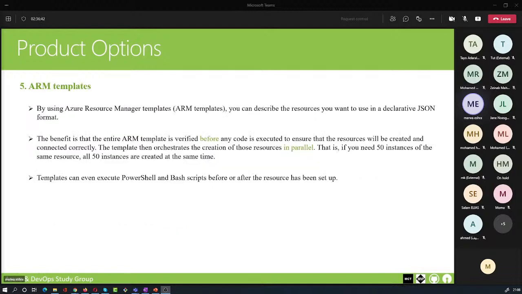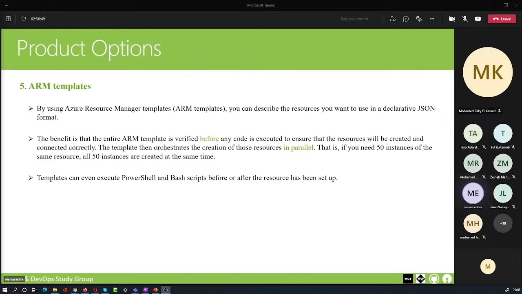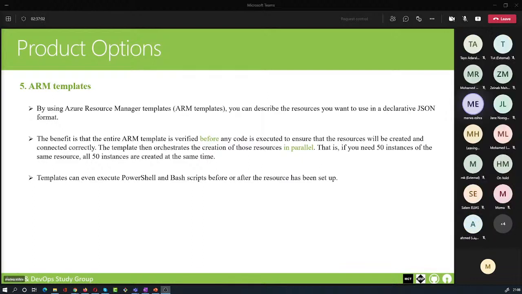The fifth one is more used to get things done in parallel. Although it's possible to use Azure PowerShell and Azure command line interface to set up and tear down Azure resources and orchestrate the infrastructure, there's a better way to implement this function. You can use something called Azure Resource Manager templates. You can describe the resources you want to use in a declarative JSON format.